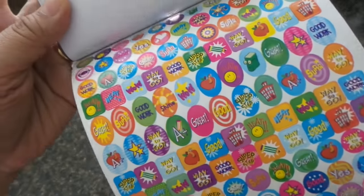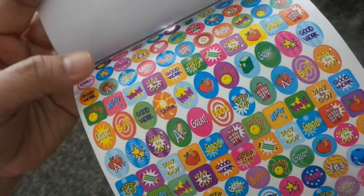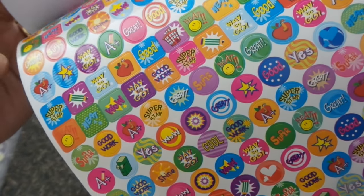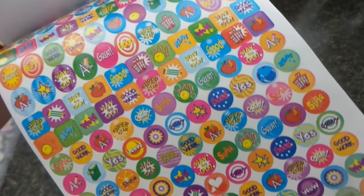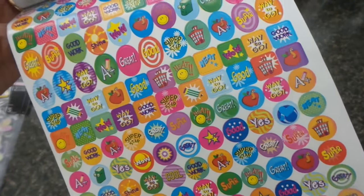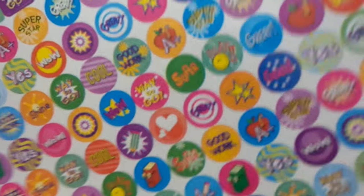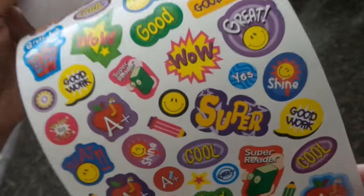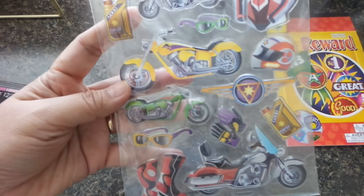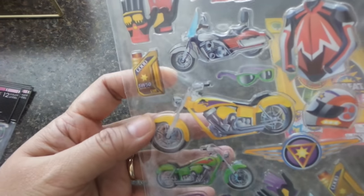You will see as I do my planner walkthrough and flip through as well as plan with me's, I'm using some of the stickers that I got from the school supply section. Because I think they're just the right size. Look at this. Love, love the design. Again, there are 413 stickers here. Another one here that I haven't held yet.